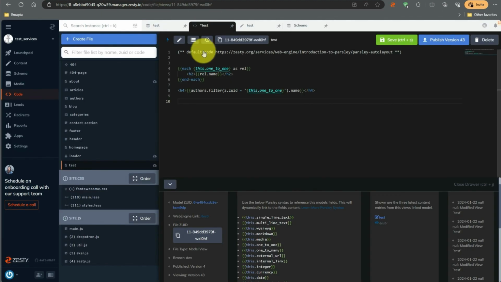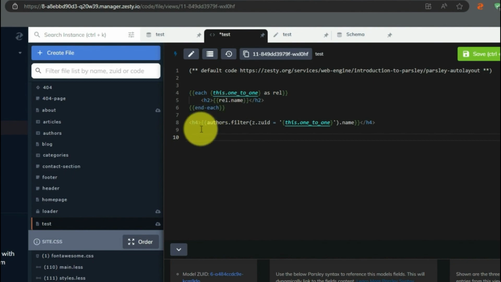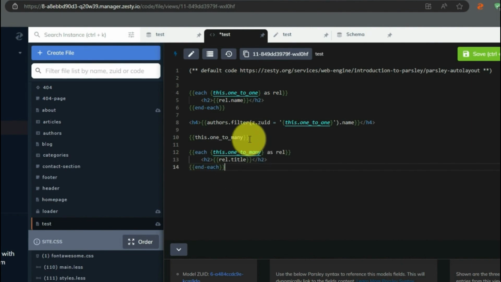Well, the only difference is that with one-to-many relationships, you can link multiple contents instead of just one. And this parsley code in here, the generated one, will return the list of UUIDs that is linked to this model, which we can then use parsley to loop over using an each loop. So let me copy the code and then let's paste it in here. So this each loop iterates over the returned UUIDs of this parsley call and then displays the title field in that content. So let's hit save for this and then let's view this one.